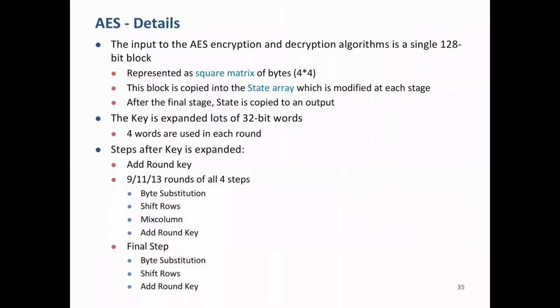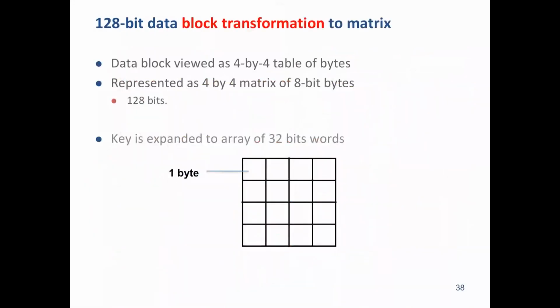Now what are we going to do in this? First thing is that this 128 bit data will be converted into a block. It's something like this. The 128 bits are converted into this block of 16 bytes, which is 4 by 4, four bytes into four bytes. It is an array, a matrix.